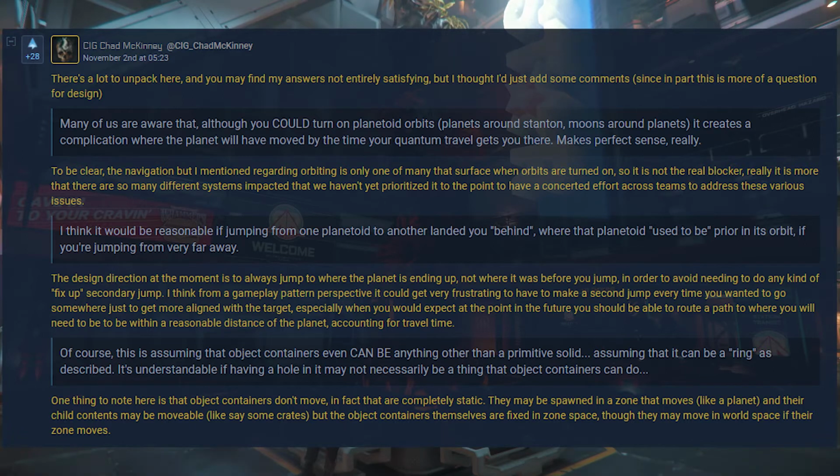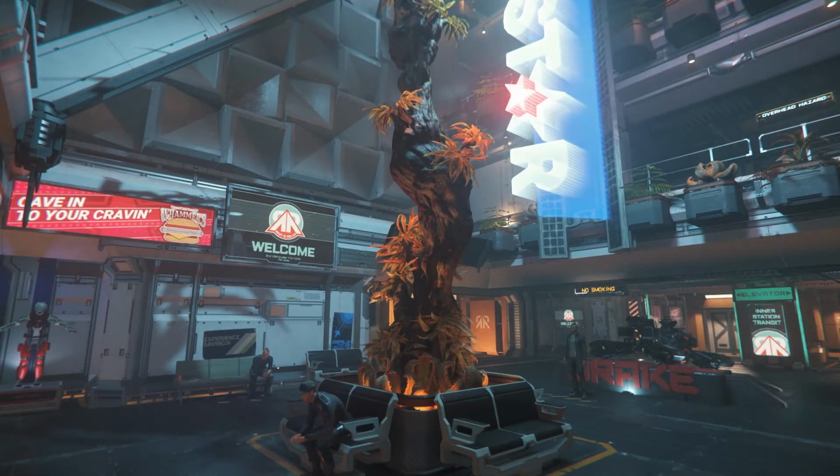Chad also confirmed that object containers don't move and are in fact completely static. He said they may be spawned in a zone that moves, like a planet, and their child contents may be movable, like crates, but the object containers themselves are fixed in zone space, so they may move in world space if their zone moves.